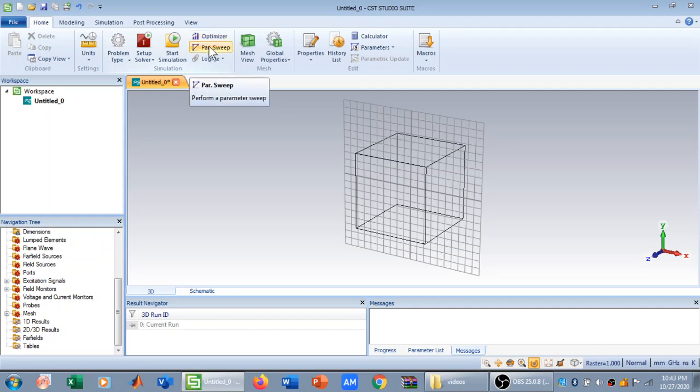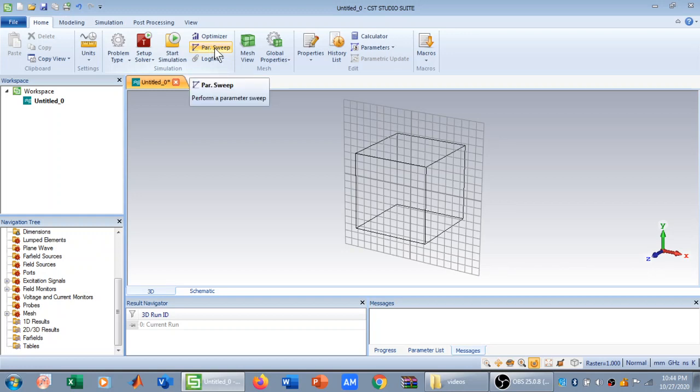And the other important tool is the parametric sweep. So if you want to see, for example, the results of your antenna for different dimensions, say you want to design the patch for a feed line width of 1 centimeter, and then 2 centimeters, and then 3 centimeters, you can perform the parametric sweep.